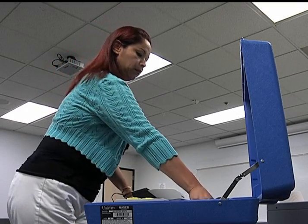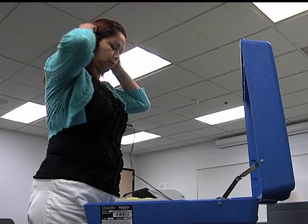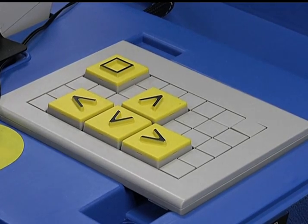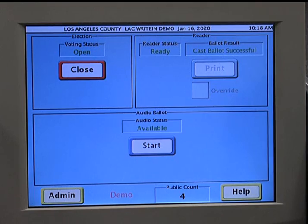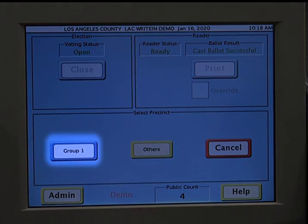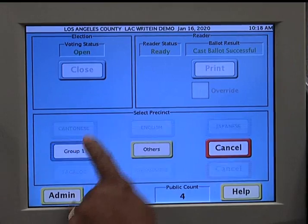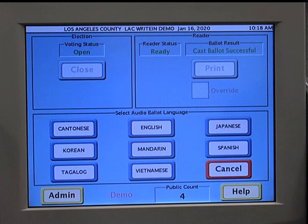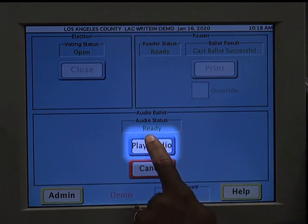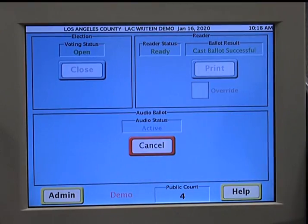To operate the audio ballot booth, the voter will use the headphones to hear the ballot and the keypad to make selections. Once the voter is ready, press Start on the audio ballot portion on the screen. Select the ballot group. There will be only one choice. Select the language in which the voter would like to hear their ballot. Then, press play audio. The audio ballot will then play in the headphones.